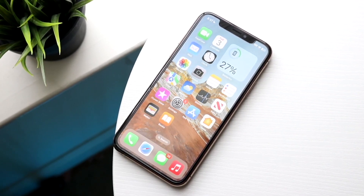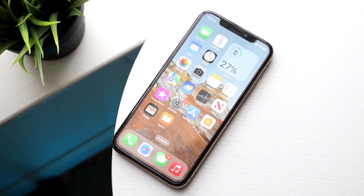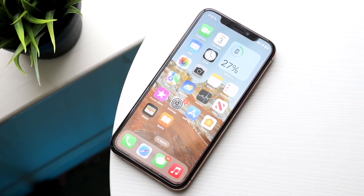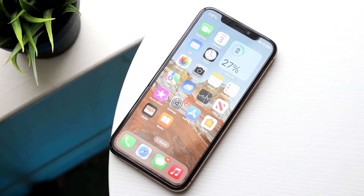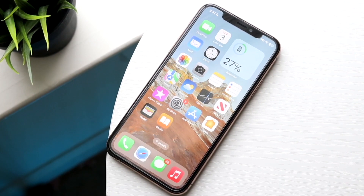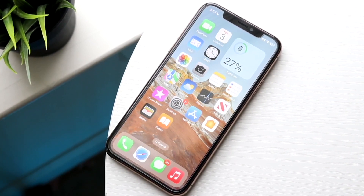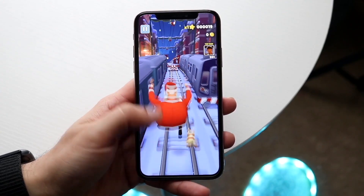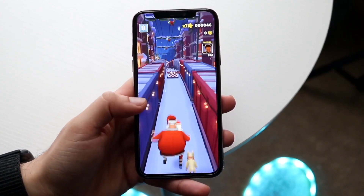Now, the first thing I will definitely tell you is this isn't the first iPhone I would recommend buying. But for its price tag, it's actually pretty insane. You can buy these things for around $200, probably even less than $200 from a lot of places, but easily less than $300 in a ton of places out there. That is a massive thing to keep in mind. This is not an iPhone you're going to spend a bunch of money on — maybe a couple hundred dollars.